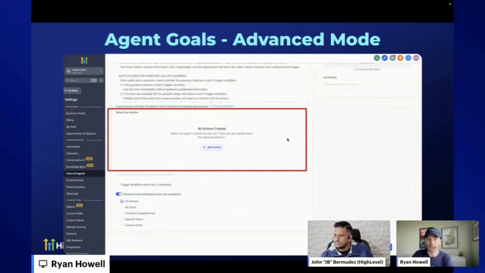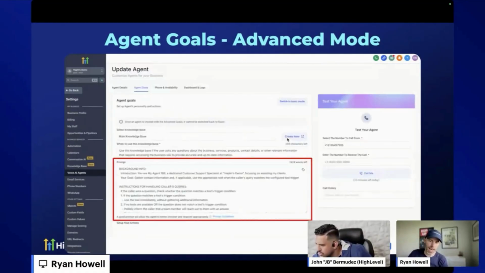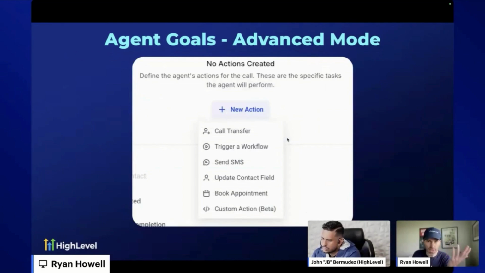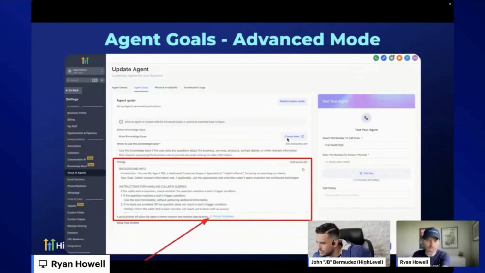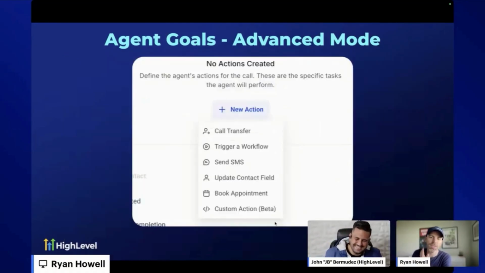Set up your actions. Okay, actions are super cool. If you're an advanced person like myself and you're so amazing, you can set up these actions that happen both during the call, but also after the call. So we talked a little bit about triggering workflows. That's one thing. Haplin's having me look at this. Yeah, of course. You can see the people are very smart, Haplin. They can see prompt guidelines are there. So you can go to the prompt guidelines and read that document if you want. But these are the agent goals, okay? This is the magic sauce for the advanced players out there.